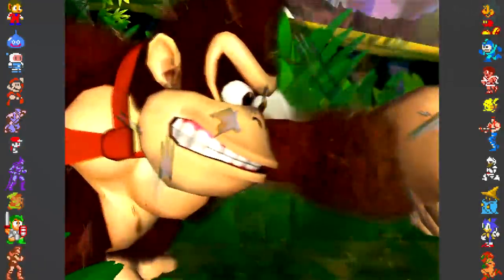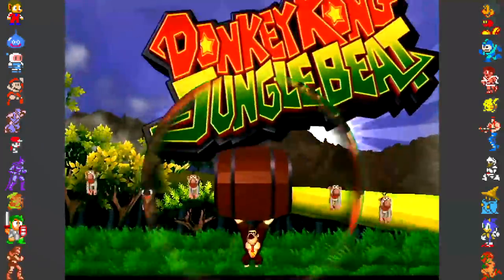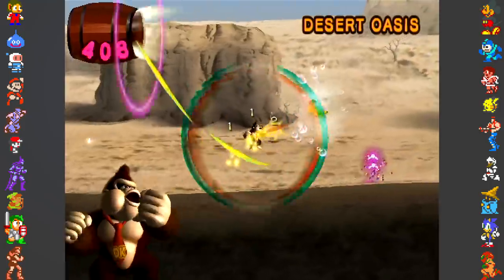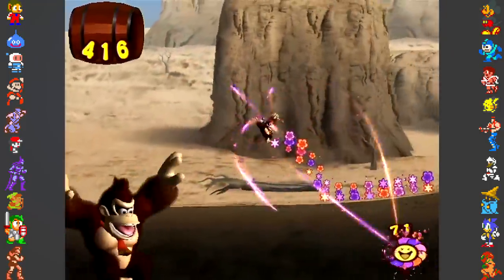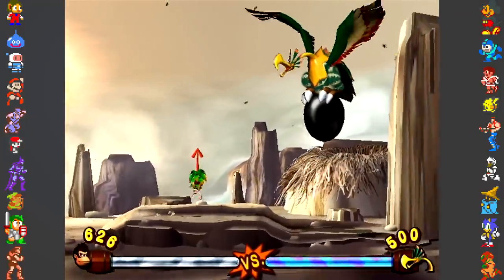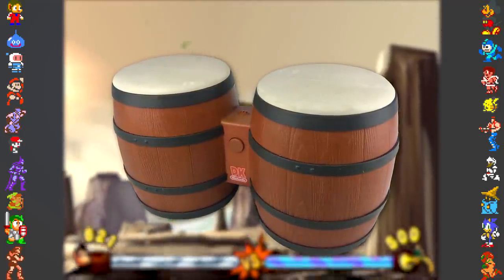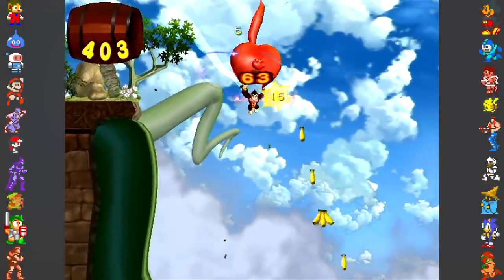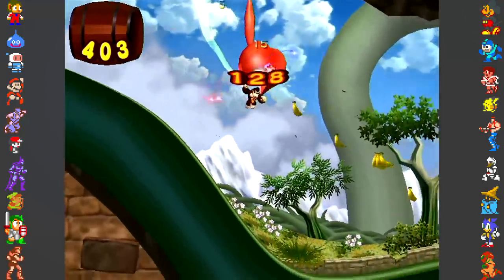And now, we're shifting away from Pokémon for this episode's random piece of trivia. Today we'll be taking a look at Donkey Kong Jungle Beat for the GameCube. Jungle Beat distances itself from the rest of the modern DK series, with Donkey Kong himself being the only recognizable character amidst a sea of new faces only ever seen in this game, making use of the then-recently released bongos. Many initially believed this new direction was taken because of a distaste for earlier incarnations of Donkey Kong games, specifically Donkey Kong Country.